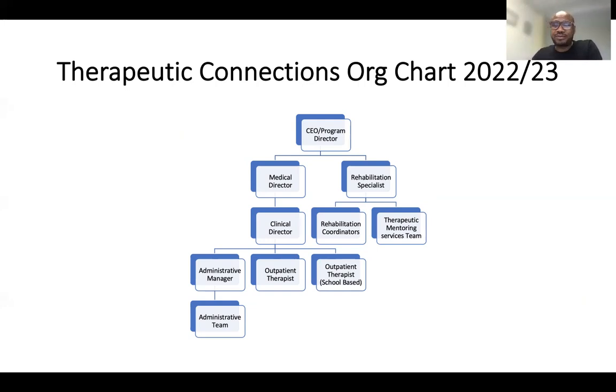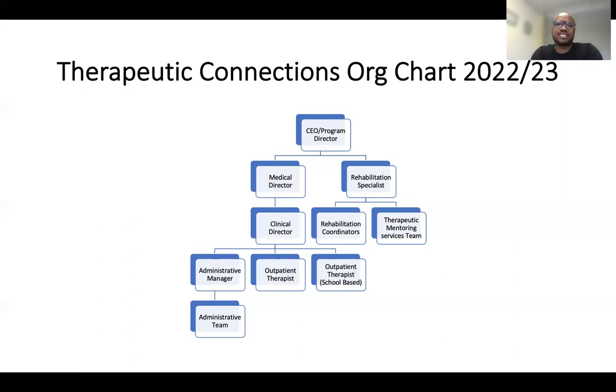CEO/program director. The next one that's at the top is the Department of Health and Mental Hygiene. Those are the individuals that are responsible for providing providers such as myself that will accept Medicaid as an insurance payment. They provide us with the license for all of the programs that we provide services to and for. And the third one that's probably over that one, and you can kind of flip-flop them, is the national accreditation.